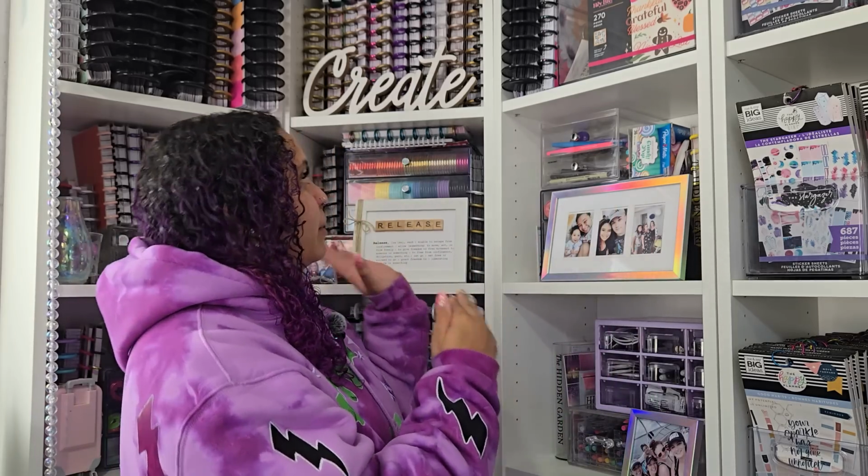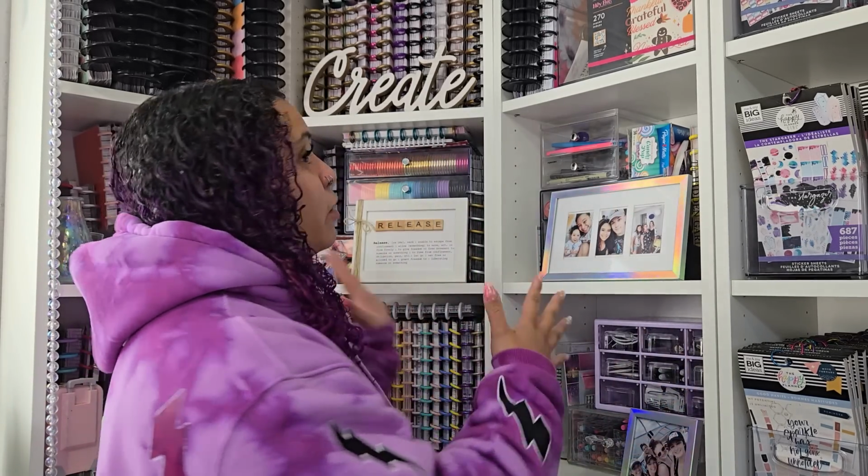And maybe we'll do this throughout my entire office. Who knows? But I thought I would show you how I have things stored in my office and what is actually on all my shelves because I have these shelves behind me. These are corner shelves. They're just from IKEA. But they're corner shelves and then it goes into flat and then it goes back into corner. So it literally wraps from one end to the other.